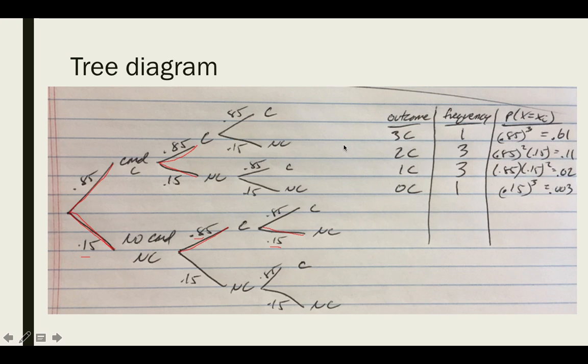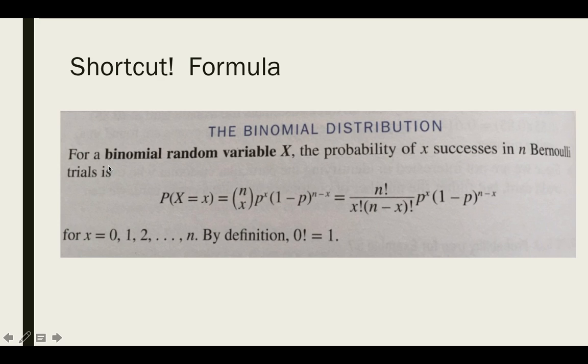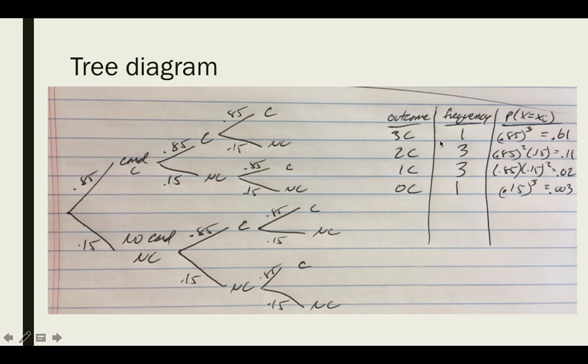So let's say the probability that all 3 people pay with a card. That would be this one circumstance, the very top row here, where we have 1, then 2, then 3. And the probability of all those happening is 0.85 times 0.85 times 0.85, or 0.61. So the probability that all 3 people pay with a card is 0.61.